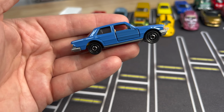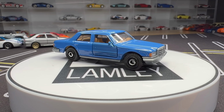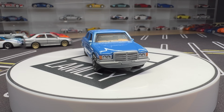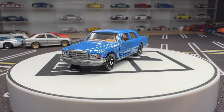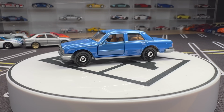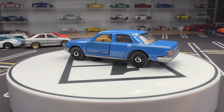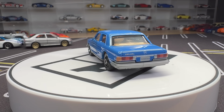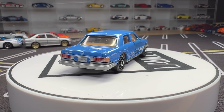Mercedes, we're seeing more and more Mercedes in both Mattel brands. They just keep coming and coming in all kinds of different directions. So here we get, this thing has kind of a throwback vibe to it. Seems like it could have been put out. There probably was a version of this put out in the 80s, the 70s, something like that. This is the 1980 Mercedes-Benz 450 SEL with the opening doors. Very boxy. It's a boxy car, and this is a boxy replica of a boxy car. We'll put that right here.